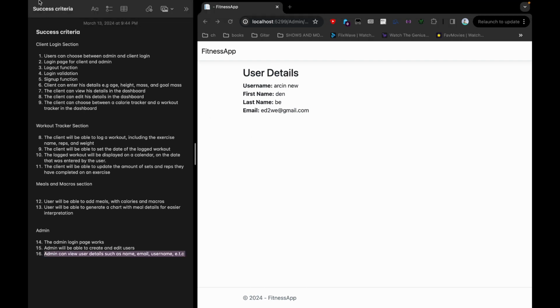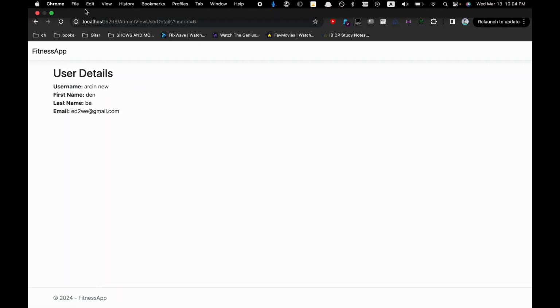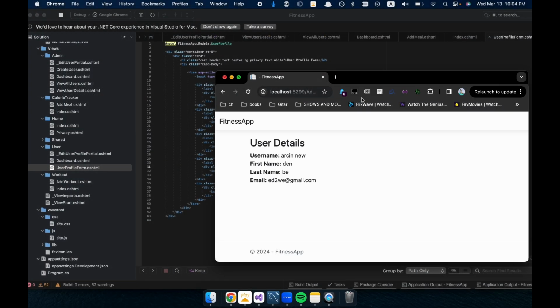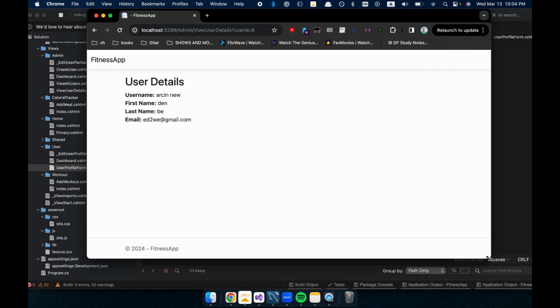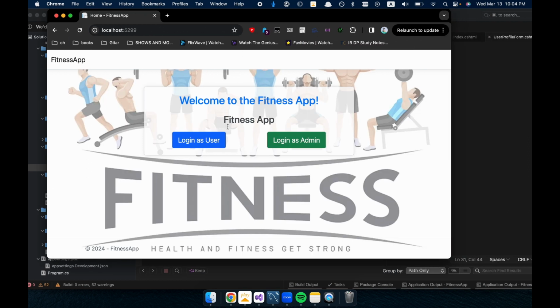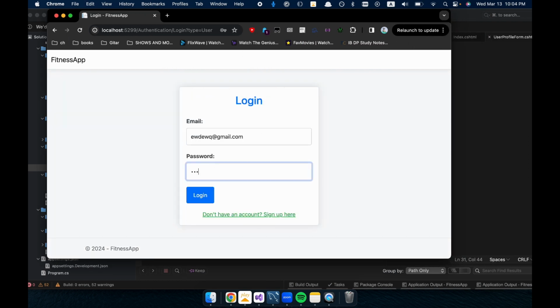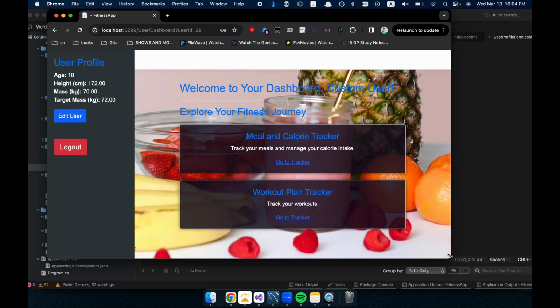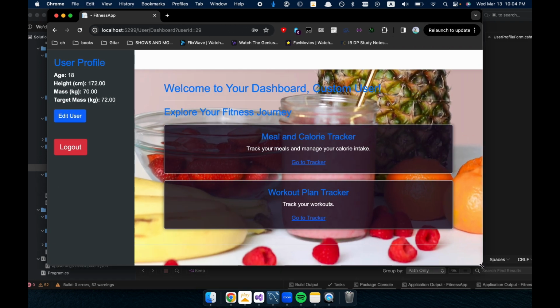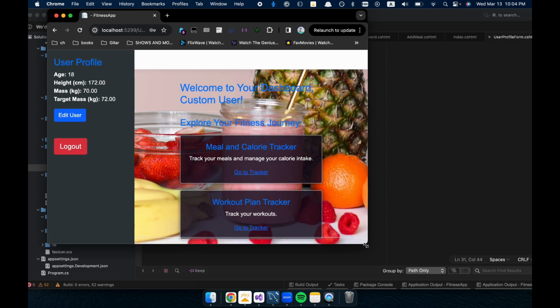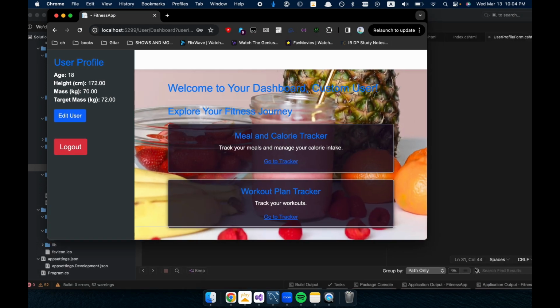The responsive design also works. So if we close this, as you can see, this is a bad example or a bad web page. However, if we go to the home page and we log in, yeah, it works. And the responsive design also works for a certain amount.